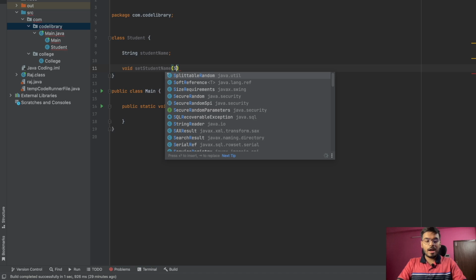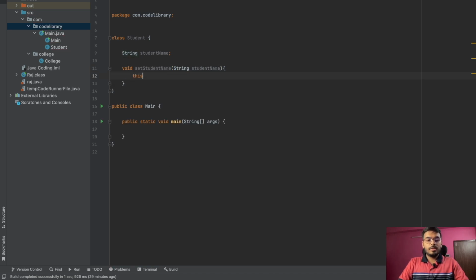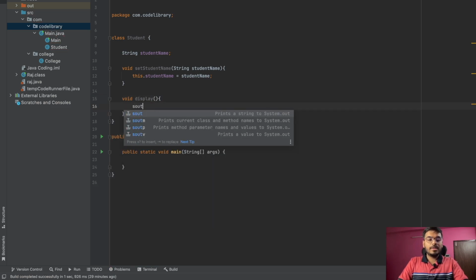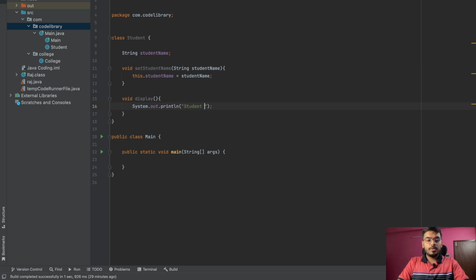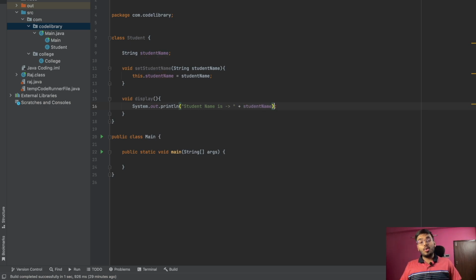Inside this we will have string student name, this dot student name equals student name, right? Also we should have a display function inside this, correct? And what I will be printing is student name is student name, right? Now what I told, I will be using the features of the college inside this student, right?